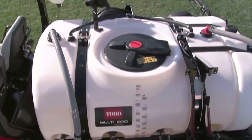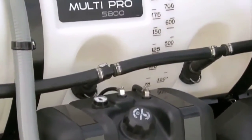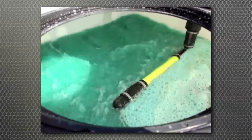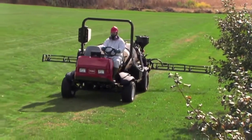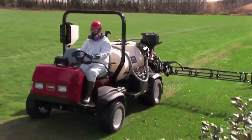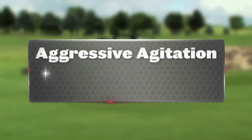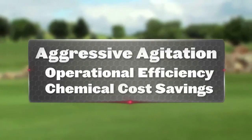The unique elliptical spray tank with side-mounted agitation nozzles was designed to produce outstanding agitation and mixing results. Whether you're using powders, liquids, or granules, the continuous aggressive agitation will make sure the mix is adhering to the exact manufacturer's guidelines, getting the best possible results. And by constantly agitating the tank contents, you'll see more efficiencies and less waste, which can cut down on your chemical costs in the long run.